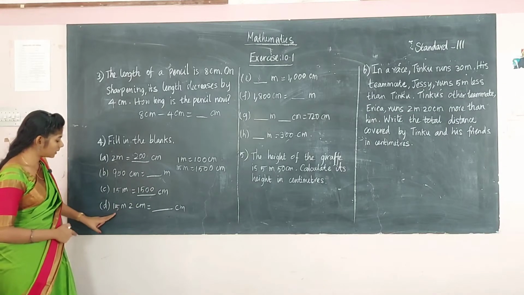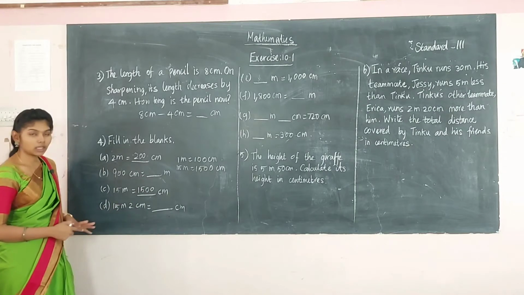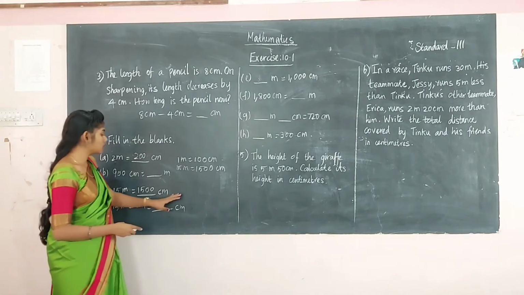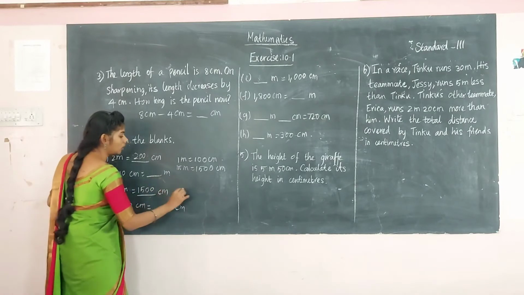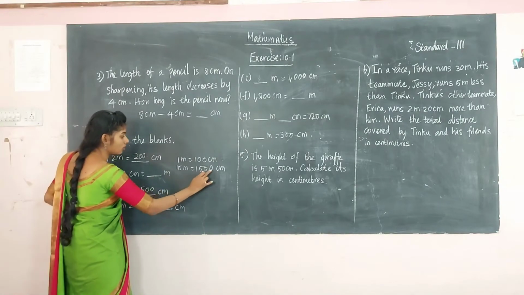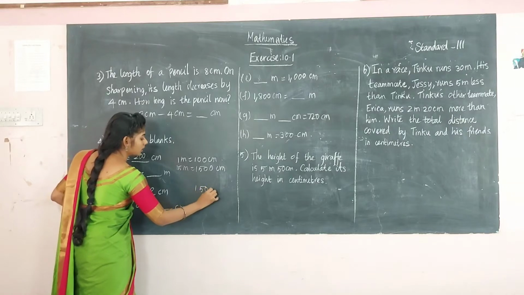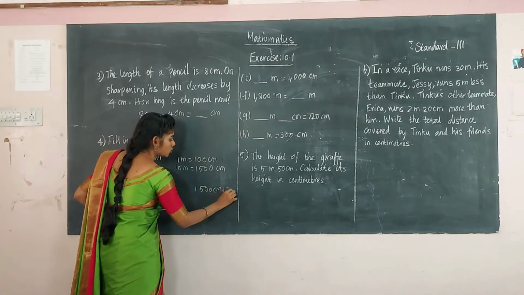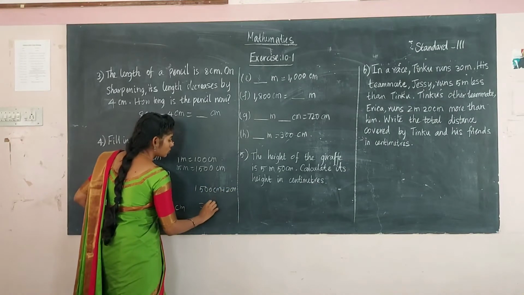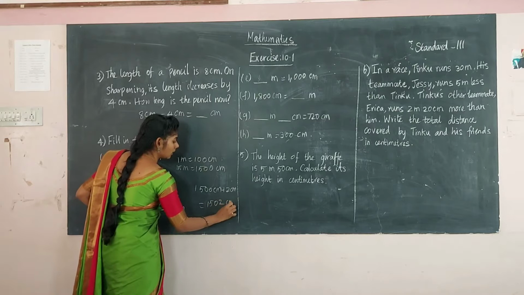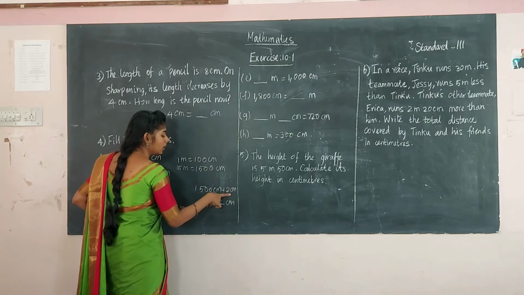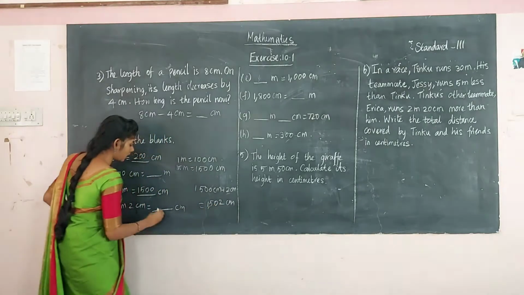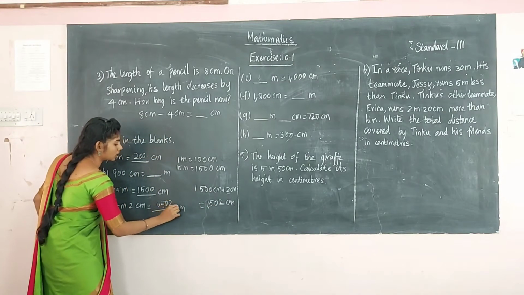And for 15 meter 2 centimeter, how will you write that in centimeter? First you have to take this in centimeter. What is 15 meter? Already we have found it as 1500 centimeter, no? So 15 meter you write as 1500 centimeter. And here 2 centimeter is given, so plus 2 centimeter. What will be the answer? 1500 2 centimeter. It is only the one's place, so you have to write it in the one's place only. So the answer is 1502 centimeter.